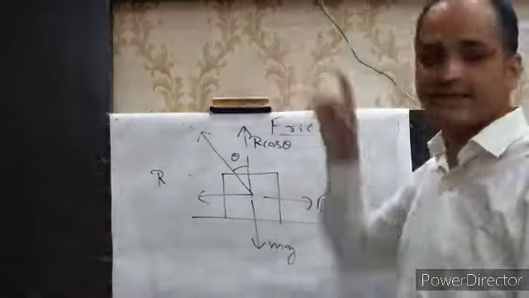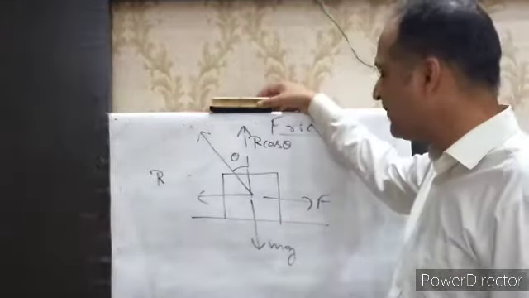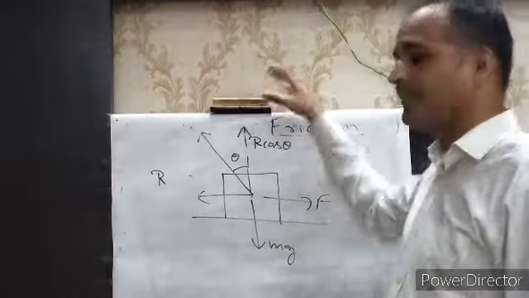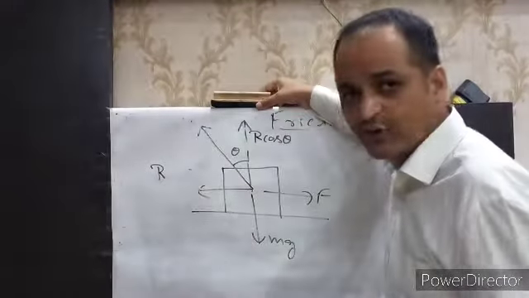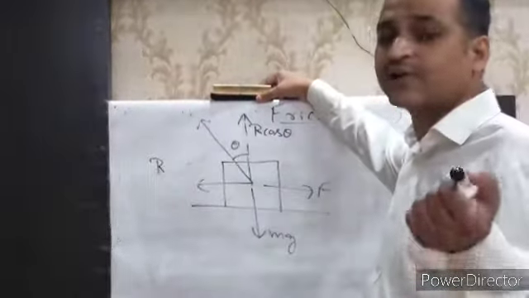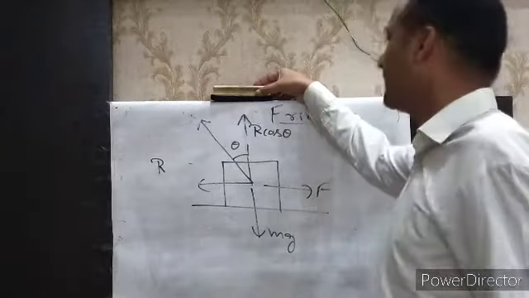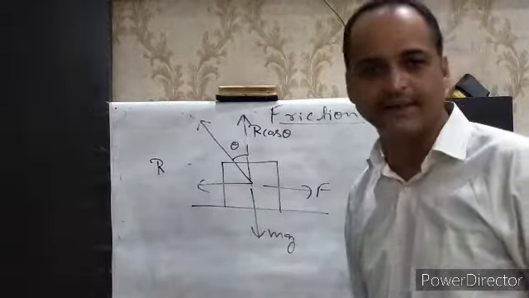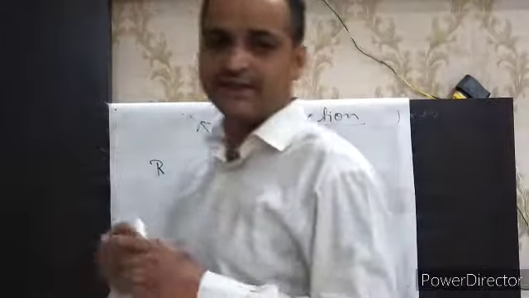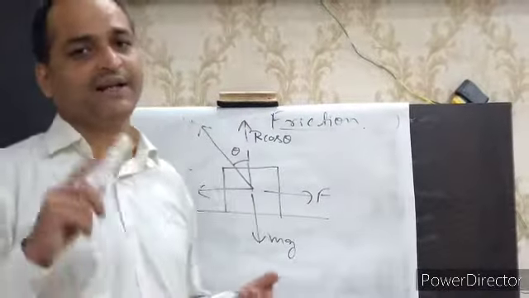When it is not moving, static friction. When it is moving, kinetic friction. And that maximum friction force at which the body is just about to slide, that maximum force when the body is just about to slide, where if we increase the force a little bit then the body will move, that friction force is called limiting friction. Then friction is of three types: static friction, kinetic friction and limiting friction.